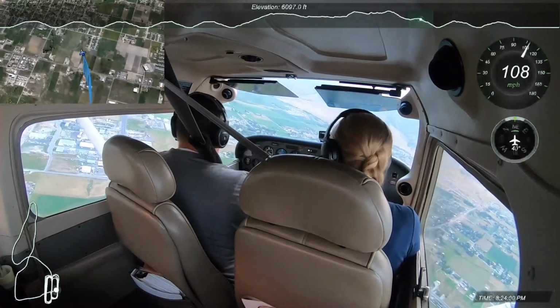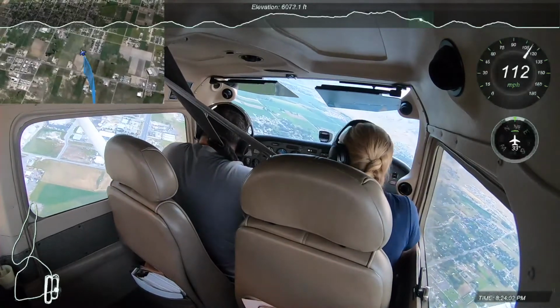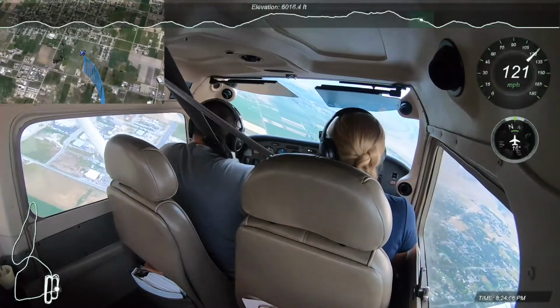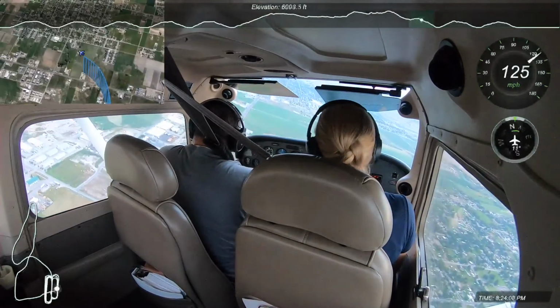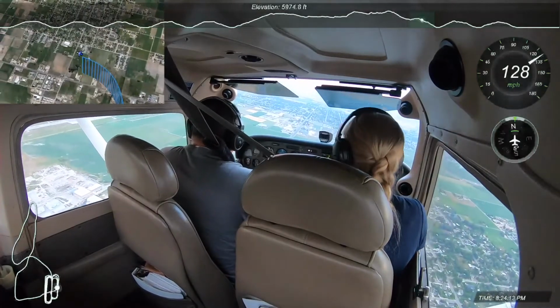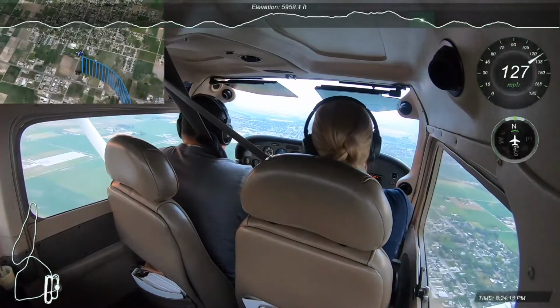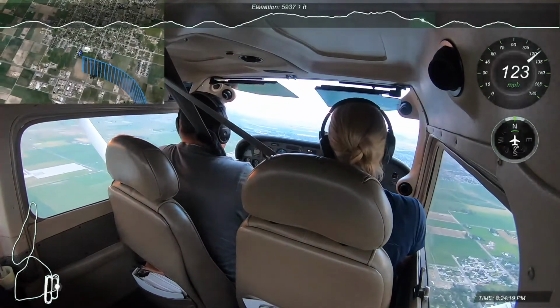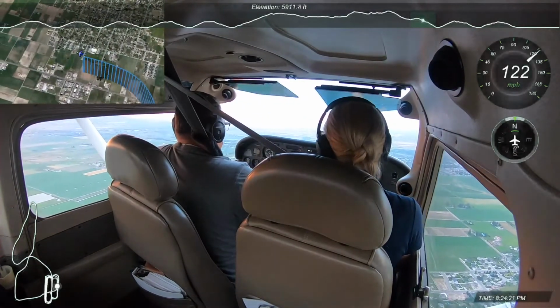Logan traffic 74 Yankee, we are descending through 6,000 out of 5,500, entering a downwind for runway 17. Local traffic number 118 Golf Mike, holding short at runway 17 at Bravo 3. Alright. So just straighten it right here. Notice the wind is pushing us? Yeah. So we're just going to point our nose that way in order to fly straight here.